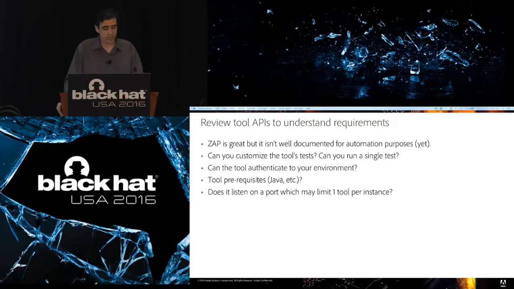And you want to take a look at the tools that you plan to deploy and how they're going to actually work in an automated environment. So for instance, ZAP or some web application proxies listen on a port, and the way that you drive them is you communicate to them over that port. But the problem with anything that listens on a port is that only one thing can be on that port at a time. So you only have one of them running at a time. So either you deploy multiple hosts, each of which has one of these tools, or you try to figure out some way to launch a bunch of instances of the tool listening on different ports. That may be a problem, and that may drive you towards something that's command line.